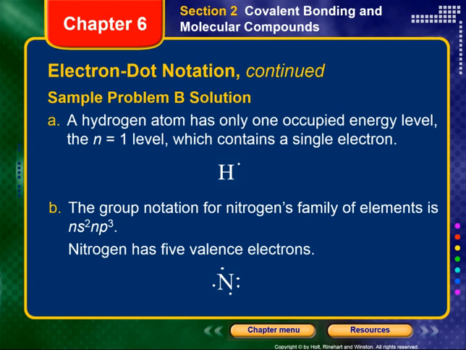Just as a subtlety right here, please note that only 2 of these electrons are doubled up. 3 of the electrons are by themselves. They're unpaired. This is reminiscent of the orbital diagram of nitrogen. Remember, we have an s orbital and then 3 p orbitals. For nitrogen, having 5 valence electrons, the s orbital is going to be doubly filled, while each of the p orbitals will only have 1 electron in each of them. And we are actually representing that by spreading out these valence electrons around nitrogen in this way.